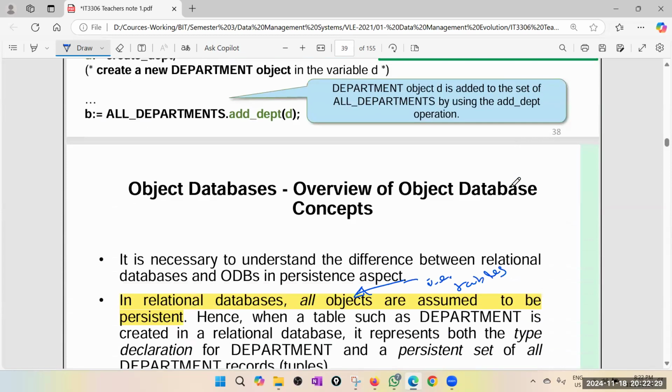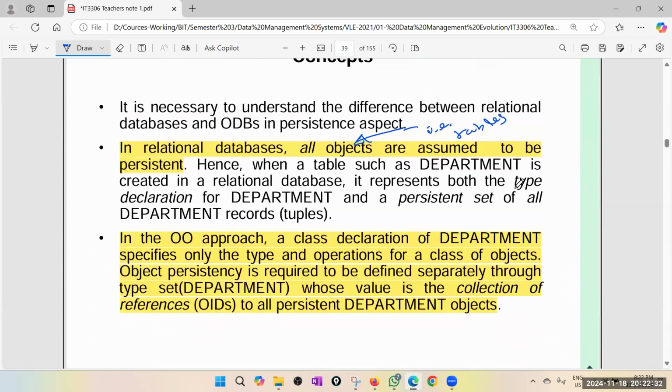Is it clear? And remember, in relational databases, of course, if it is in a table, it's persistent. But in object-oriented databases, we may define some classes which are not persistent. But most of the time, 90% of the time, your classes are persistent. There can be some classes, in rare cases, where maybe those classes are persistent, but your original class is not persistent, it's transient.